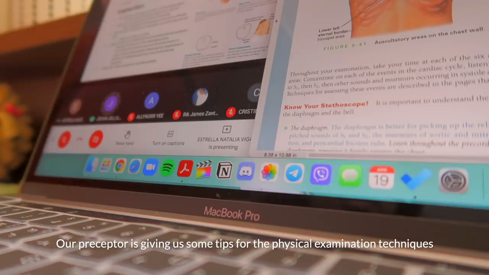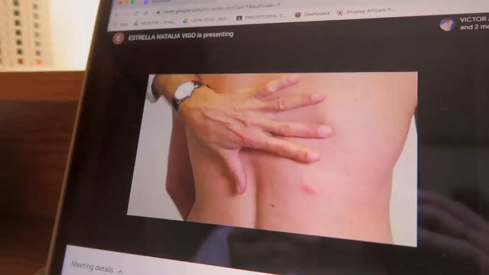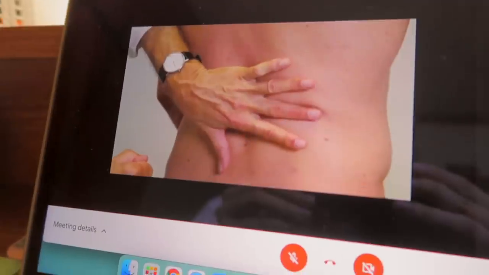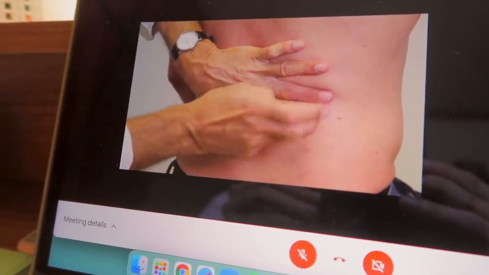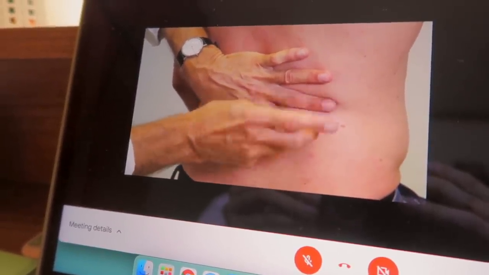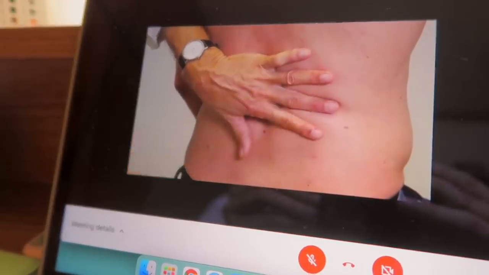Okay, if your patient has labored breathing, then check if there's the use of accessory muscles. Anong sabi na accessory muscles mo? Physiologically, the air-filled pulmonary tissue should produce a resonant sound. Below the level of the lungs, auscultation produces a dull sound. Yes, when you do the video, you need to explain.